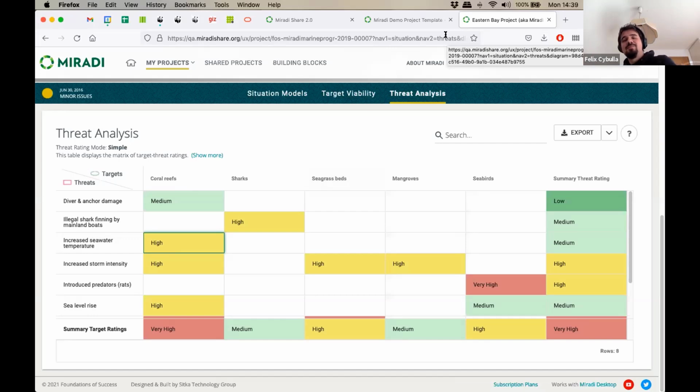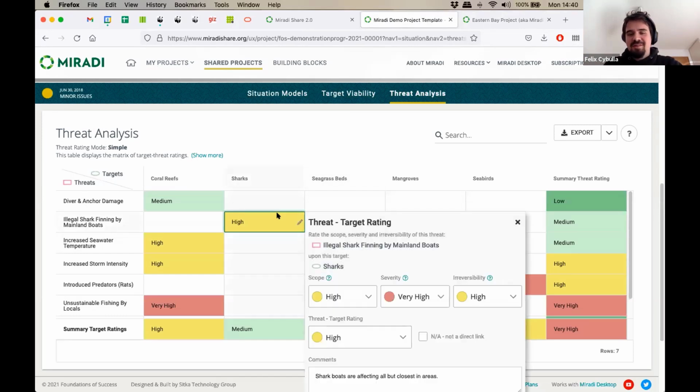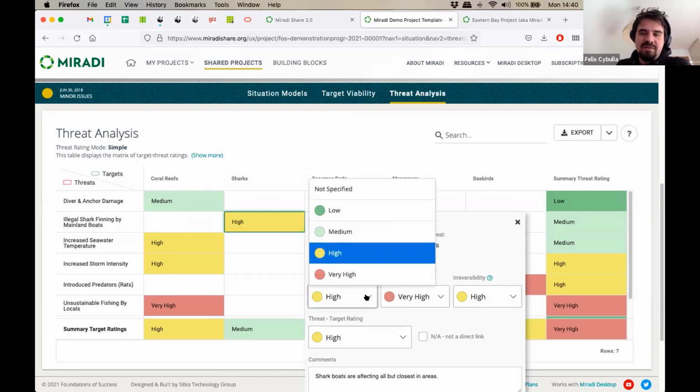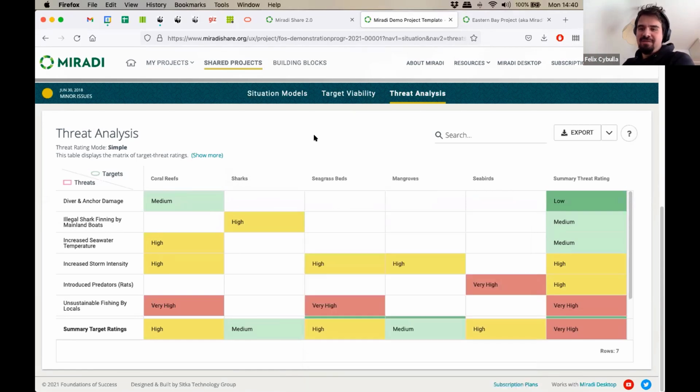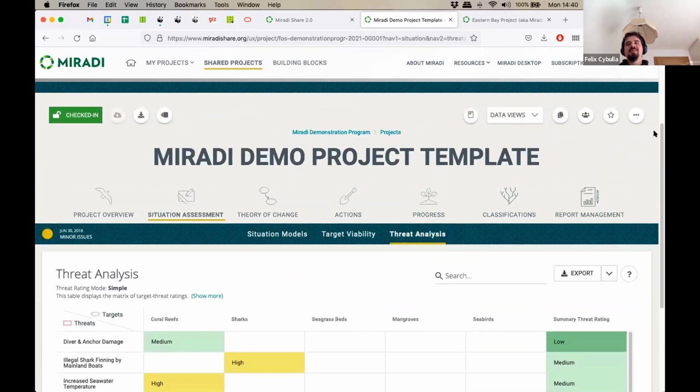This is what I would have said we will be implementing very soon. And now apparently we have already implemented it. So go check it out. Apparently it's been tested and released this weekend, because we completed the test last week, Friday. And so it's online right now, which is great news. So you can do your threat rating online as of now. That's great. Cool. So this is the threat rating. We've done situation assessment, we've done viability, and we've done the threat analysis.